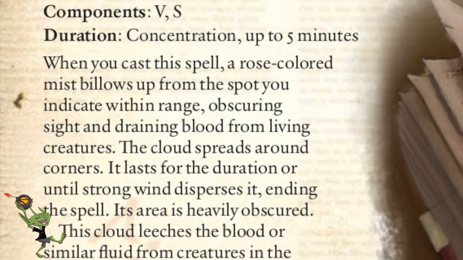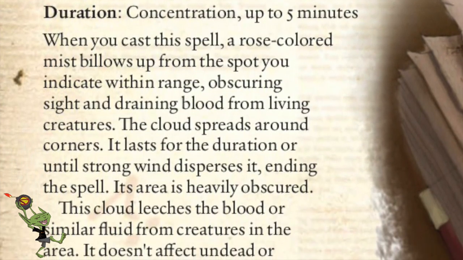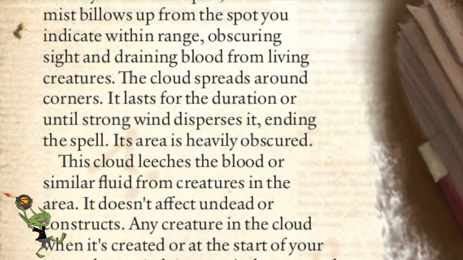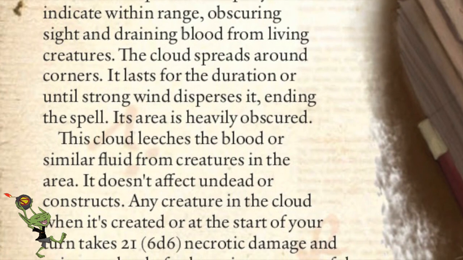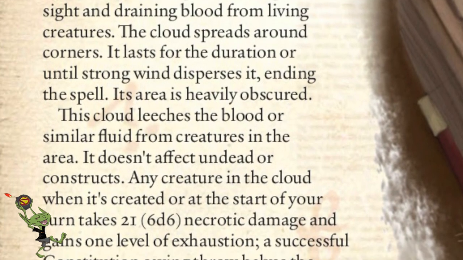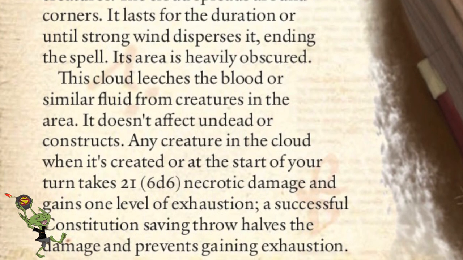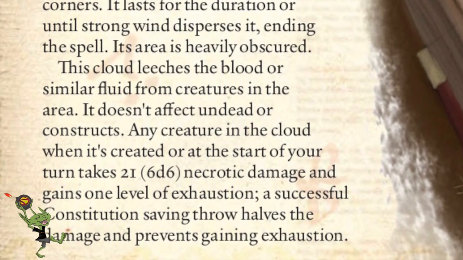Its area is heavily obscured. The cloud leeches blood or similar fluid from creatures in the area. It doesn't affect undead or constructs. Any creature in the cloud, when it's created or at the start of its turn, takes 6d6 necrotic damage and gains 1 level of exhaustion. A successful Con save halves the damage and prevents gaining exhaustion.